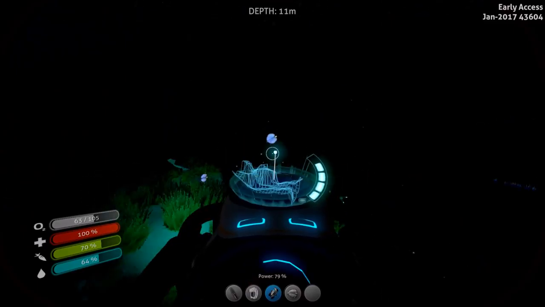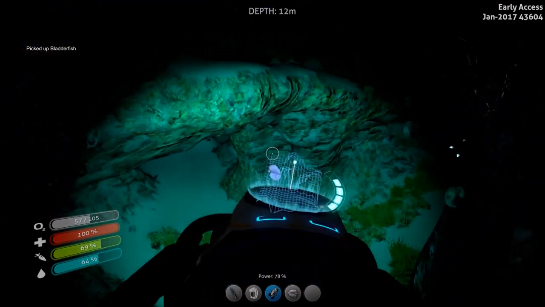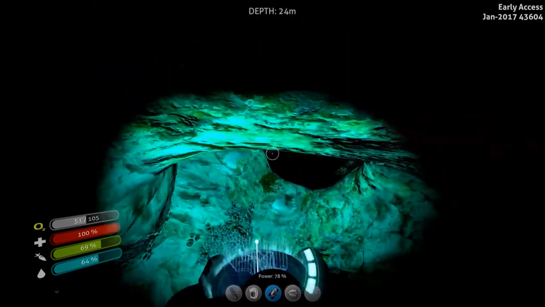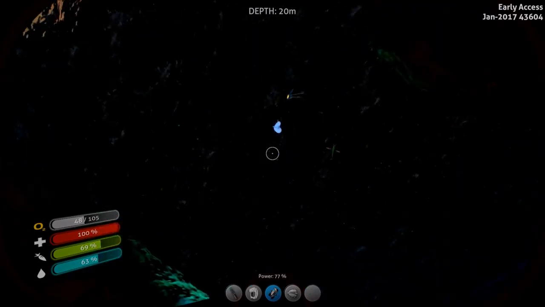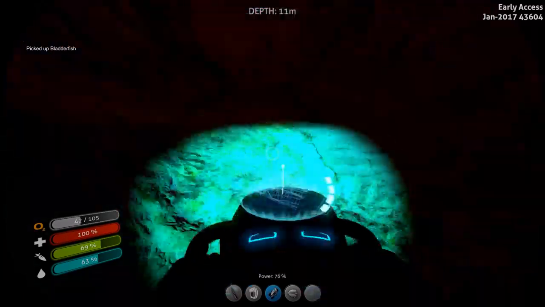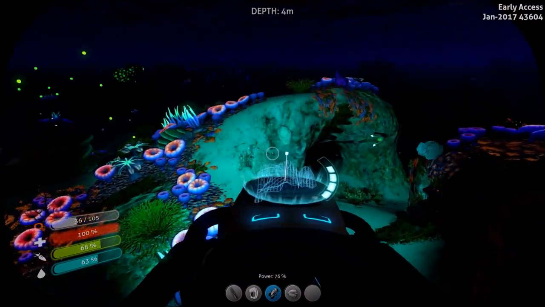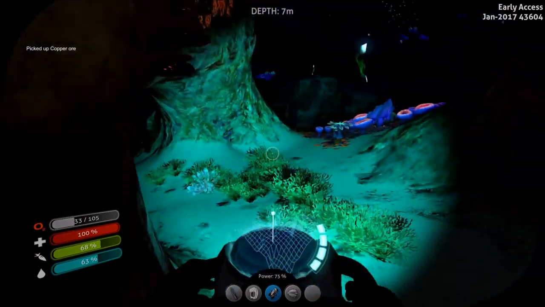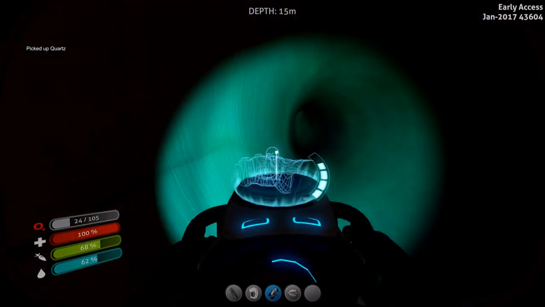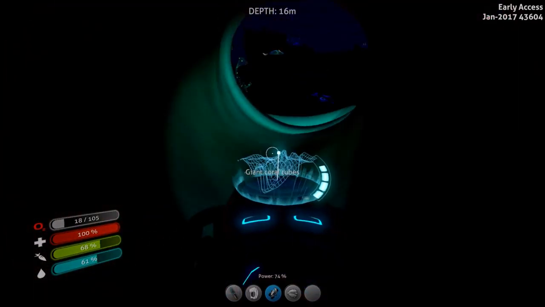Trying to find some air bladders. There's one. Oh, there's a whole bunch of them right here, actually. Those stalkers are pissing me off. They just go wherever they want to, I guess. Oh, I need these air bladders. Wait, I thought there was one right here. Am I crazy? Oh, there he is. Got him. Got him! Alright, stalker.